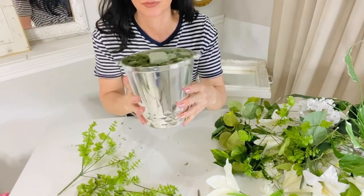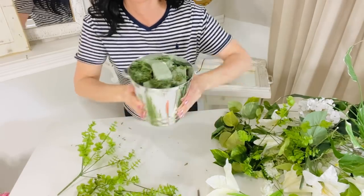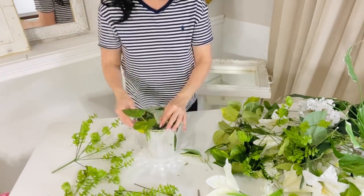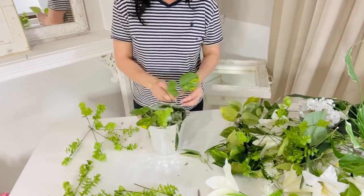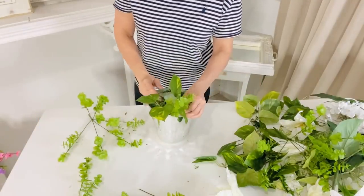For the next Dollar Tree DIY, I'm going to share with you all how to make a beautiful blooming floral using one of the Dollar Tree wine buckets. Okay, so this is so easy. All you guys have to do is grab a Dollar Tree wine bucket and pop some foam inside of it, and then some little rocks. And then I'm taking some Dollar Tree greenery, and you want to cut the greenery at the stem.